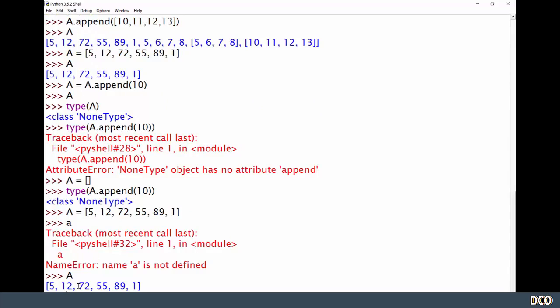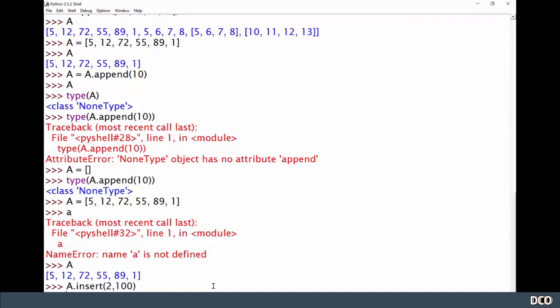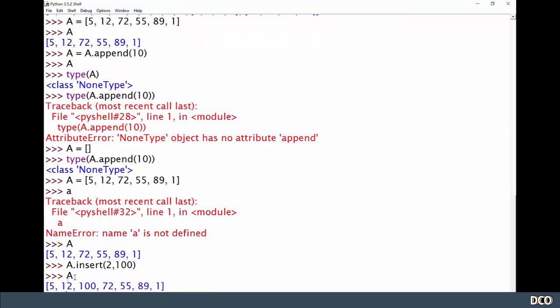So for that to happen, we want the number 100 to be inserted here and move everything along. Well, here is index 2. So what we can do is A dot insert, right? They use the insert method. We want to insert at index 2 the number 100. And if I show you that now, we can see that A has inserted 100 at index 2.